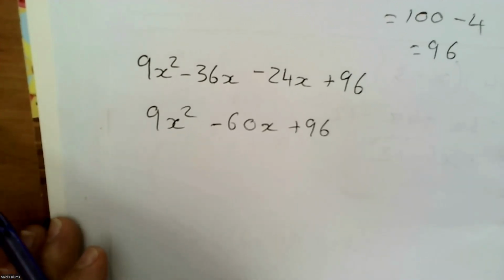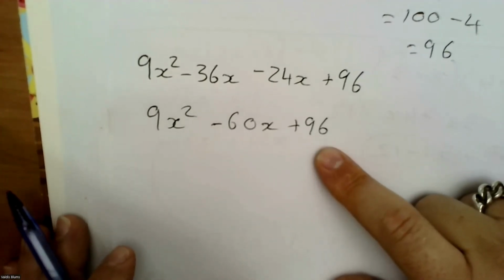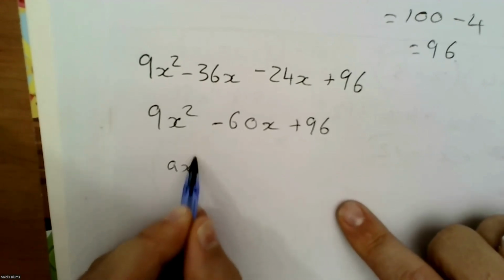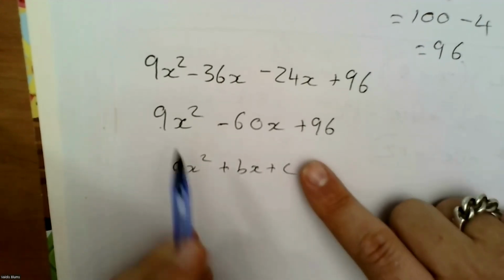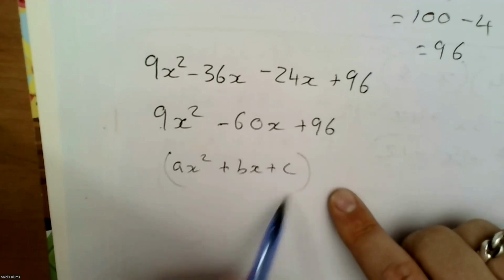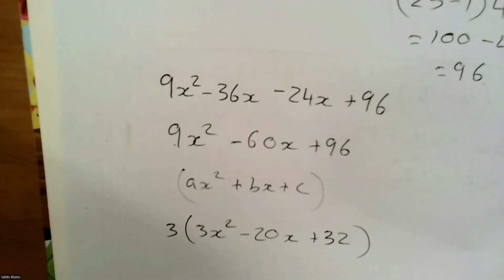Now we have it in this completely expanded form. And this is all I was actually asking for in this question, but if we wanted to keep it in this form of ax squared plus bx plus c, we could factorize out the common factors of just these three terms and still leave it in a simplified version of this form. Okay, we'll leave it there for this first video, but then in the next video, we will look at factorizing techniques.